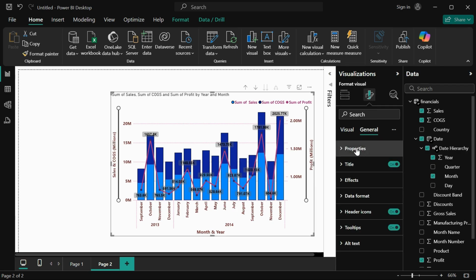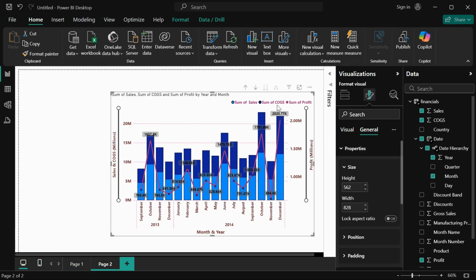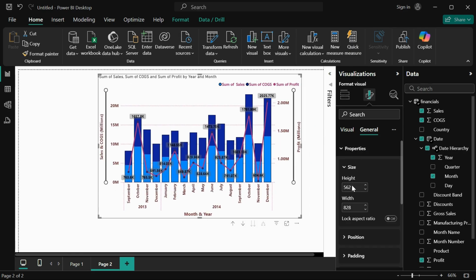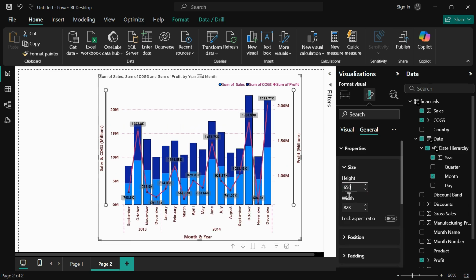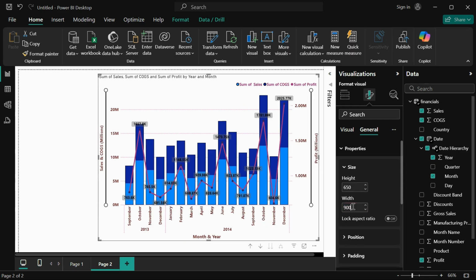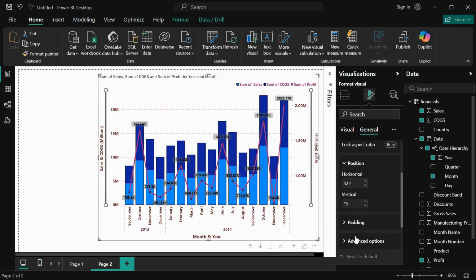Under the general formatting, for properties, you can change the size of this chart. Let's say for height we can set 650, the height will be increased or you can decrease it. You can change the width as well, right. For position, you can change the horizontal and vertical position. So horizontal means the spacing from left, and vertical means the spacing from top.